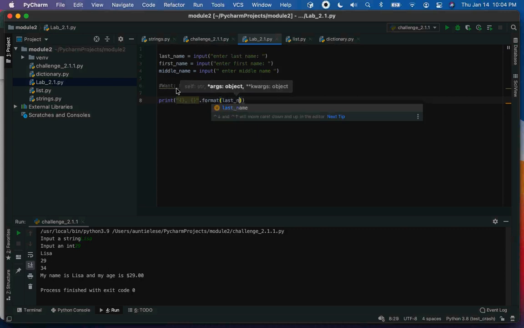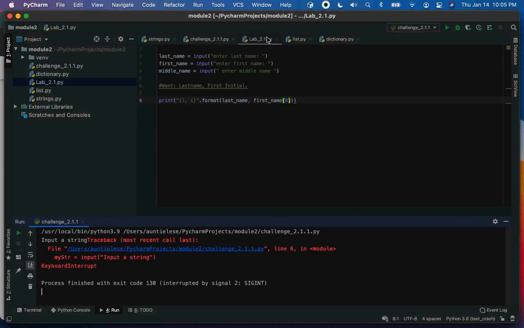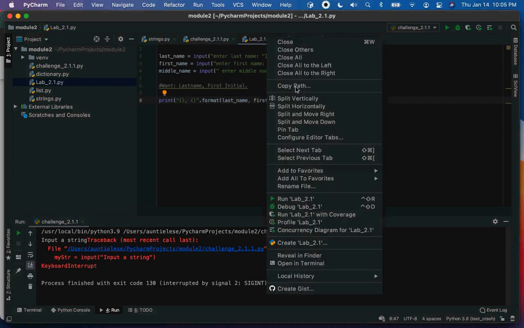Well, I'm going to put last name, and now I'm going to put first name of 0. So let's see what happens when I run this. See if I got something wrong. Whoops, I'm running the wrong thing. See what happens when I run this.